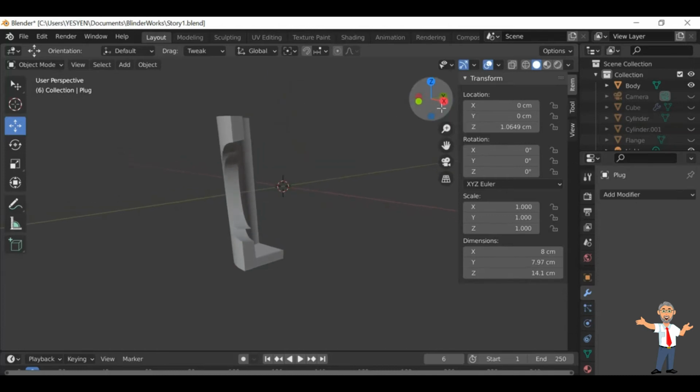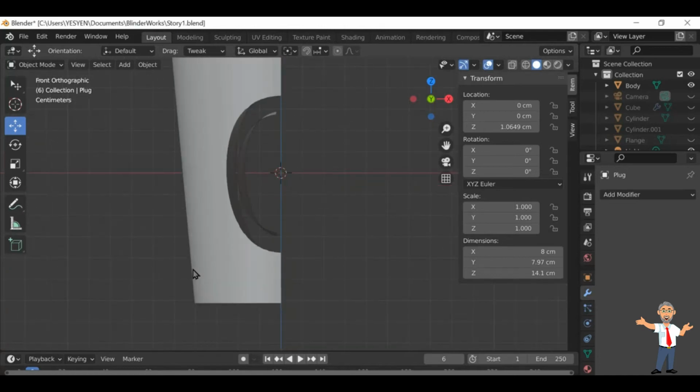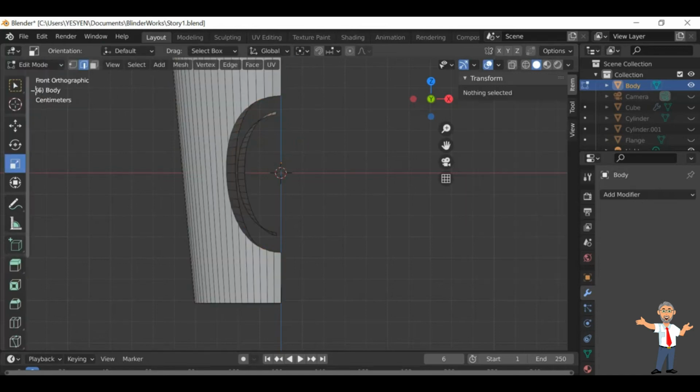There is a small work still remaining. When we did the boolean cut here, there is a small, unwanted portion still remaining in the center. We shall remove that.